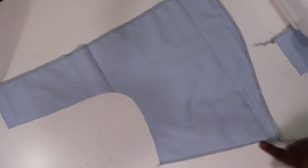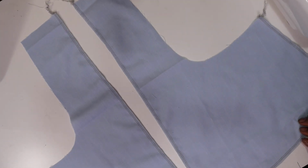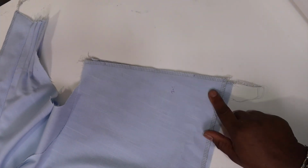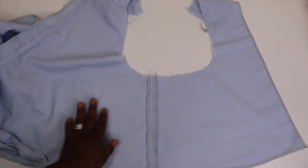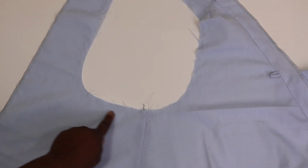The next step is to finish the raw edges of the back bodice all the way around, all except for the armhole. Next, attach the front bodice to the two back pieces at the side seam and give it a nice press. Okay, so after you've created a 1/2 inch seam allowance attaching the front to the back, the next step is to go ahead and create a nice stay stitch all around the armhole.